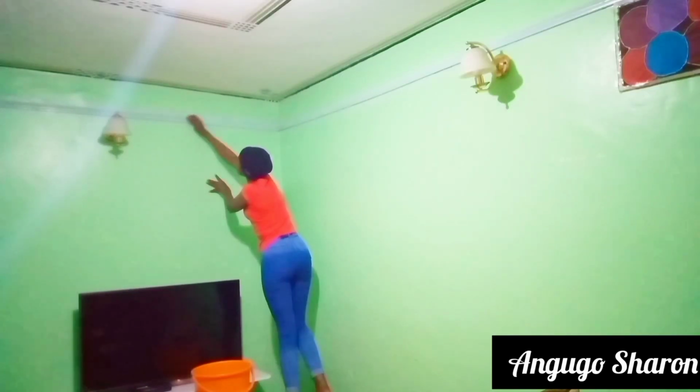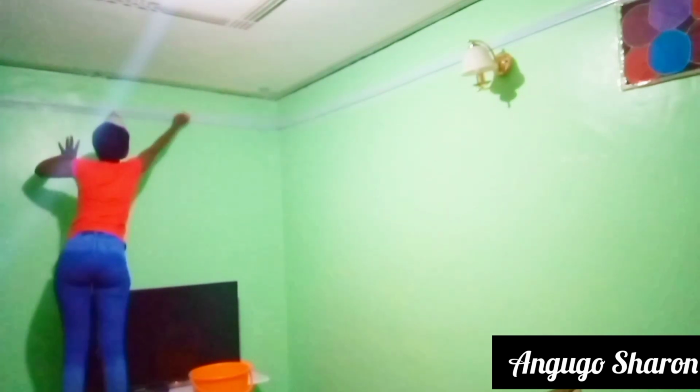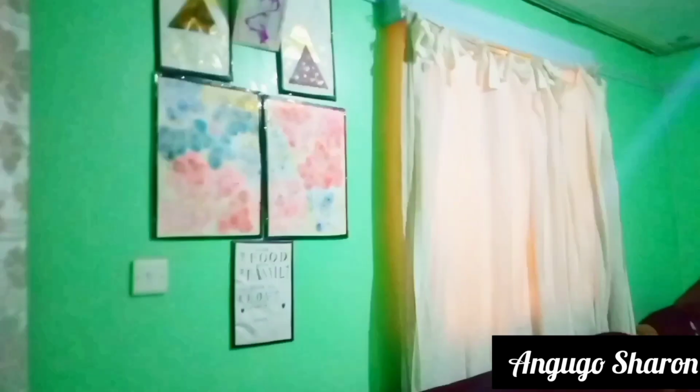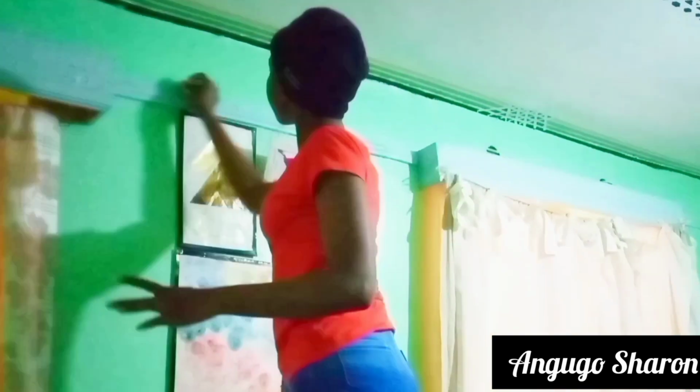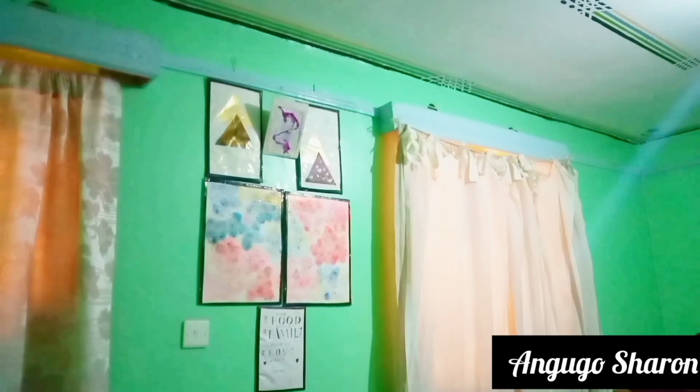For some reason, since I moved here, I haven't cleaned that up, and like you can see, my rug is so dusty. I'm going to take my time to clean that up. Since that wood frame around the wall was super dirty, I had to clean it for a second round. I'm just going to shoot only one round of it, so our video doesn't have to be super long. When I did my other living room deep clean a few months ago and uploaded it, I didn't clean that wood frame right there and the upper part of the wall above it. Yeah, that's why it's super dirty.